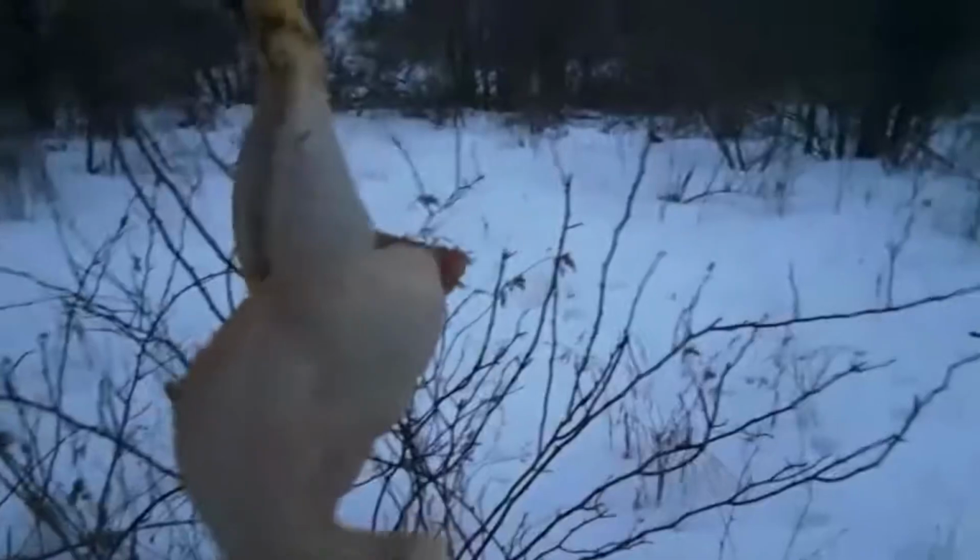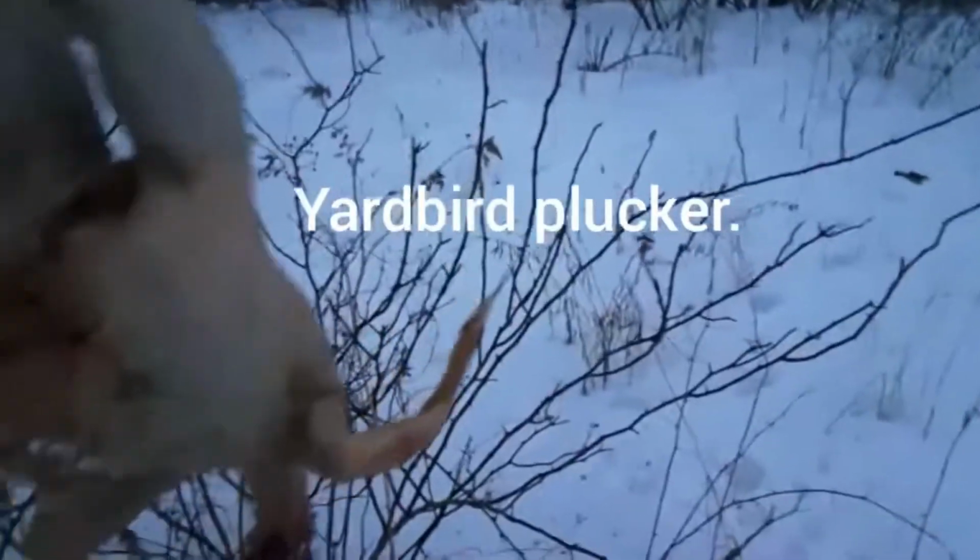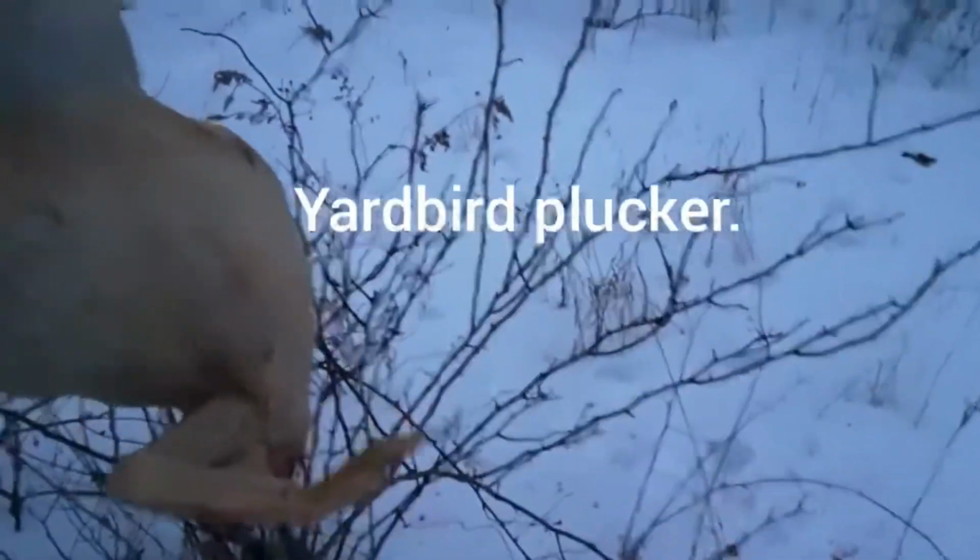I definitely recommend hanging them up to pluck them. It makes the process much faster. All we really have here now is just a few feathers here and there. Definitely get a killing cone to avoid flapping and getting blood on yourself. Also, if you're going to do a bunch of birds, I recommend getting one of those things. I don't remember what they're called, but you stick them in there and it flops them around and takes all the feathers off. That would be much faster and much easier.